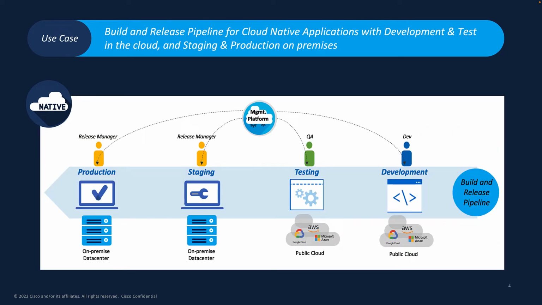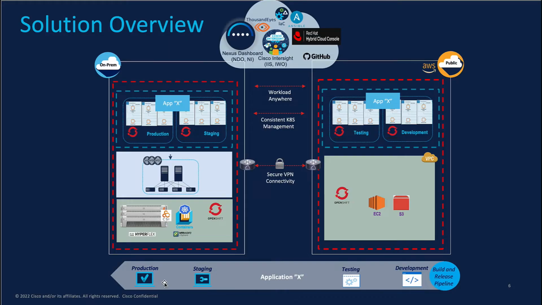The second, which we will refer to as the dev test use case, is where an organization may have multiple teams working on a project and need multiple environments for different stages of their build-release pipeline. For example, they may develop and test in the public cloud, but then stage and deploy that application into production in their on-prem data centers. Enterprises may do this in order to have more control over their business-critical applications and data, or for security and/or compliance reasons. A high-level overview of the solution that addresses the two use cases is shown here.